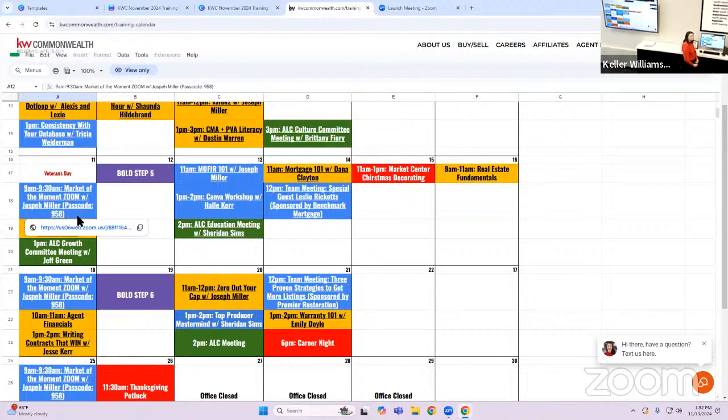I was told that the most updated thing was in Command, but it sounds like kwcommonwealth.com is the most updated. I don't know, Command could be the same. I don't do anything with Command. But you go in and change these if somebody says they can't be there ahead of time. Yeah, this is the active calendar here.